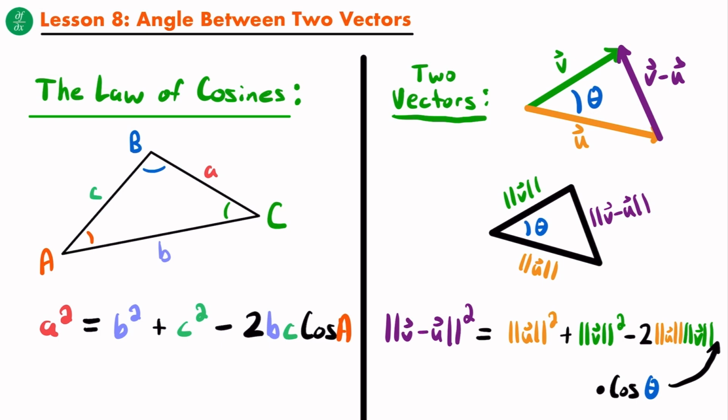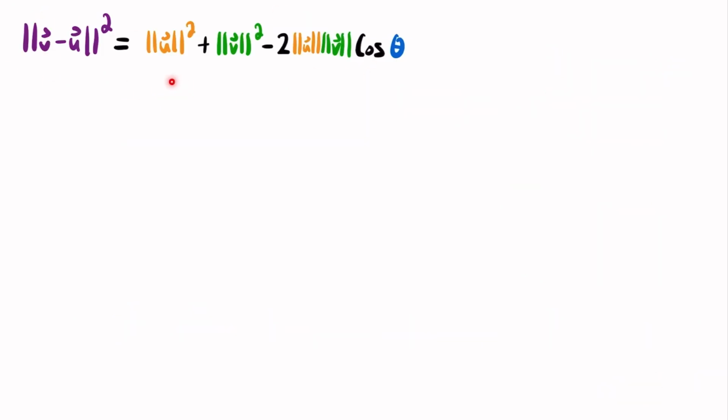Okay, and so now we have an equation that will allow us to solve for this angle, which is the angle between vector v and vector u. The law of cosines allowed us to form this equation. Now all we have to do is actually solve for theta. All right, and so let's work on that. Let's go on a little side trip with this equation and work on solving for theta. All right, so here's the equation we just found. And what we want to do here is work towards solving for theta here.